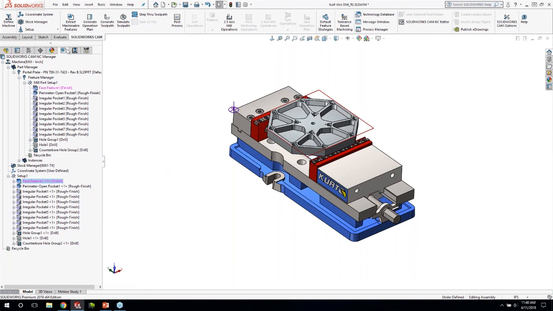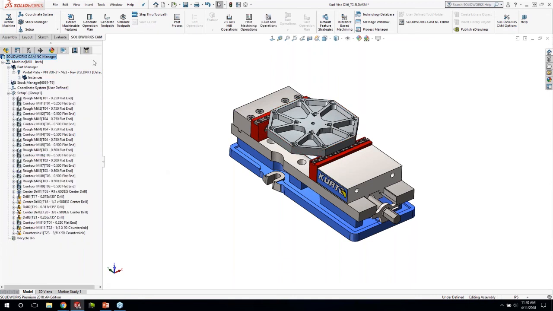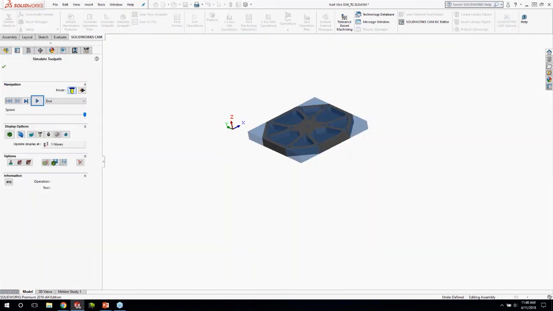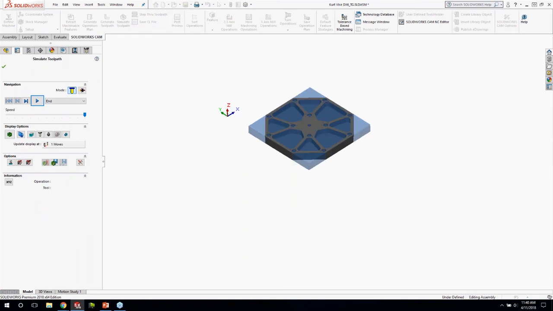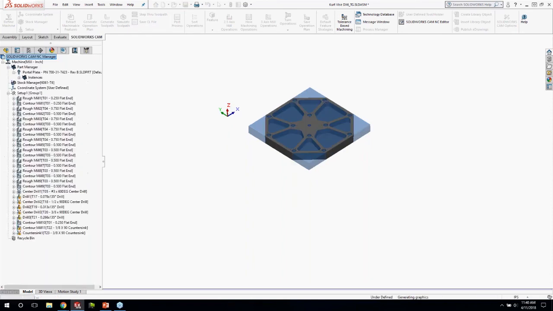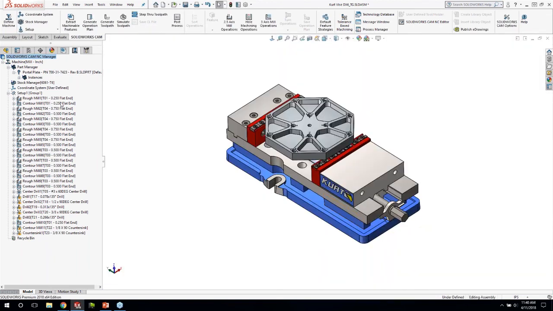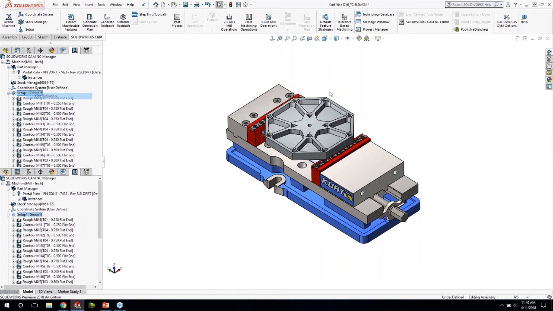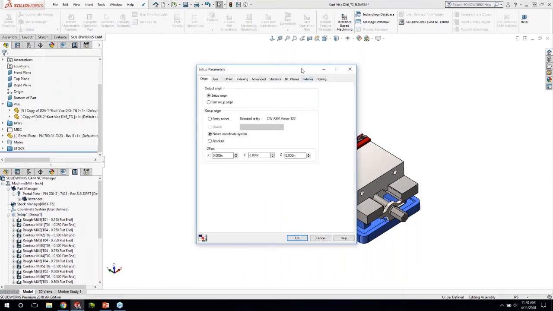Then I can go here, generate the operation plan. Here's the operation plan here, and then generate the toolpath, right? So when you simulate this, all you're seeing right now is that plate. If you wanted to have SolidWorks CAM detect your vise or anything else in the assembly, you can just go here in the operation tab and then go ahead and define those as fixtures.